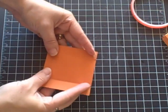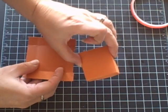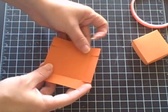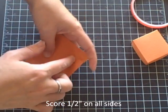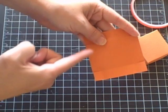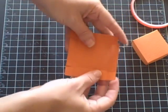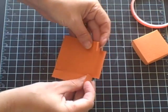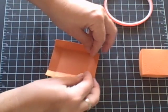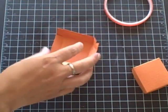Okay, so you're going to need a 3-inch by 3-inch piece of cardstock. You're going to need two of them because you're going to make a bottom and a top for your little box. And you're going to score 1/2 inch in on each side. Then you're going to take your scissors and cut two spots and then cut again on the opposite side, so you make these little flaps. Then you're going to take some of your super sticky tape, put a little bit of tape on there, and tape it all up so you can get this box topper.